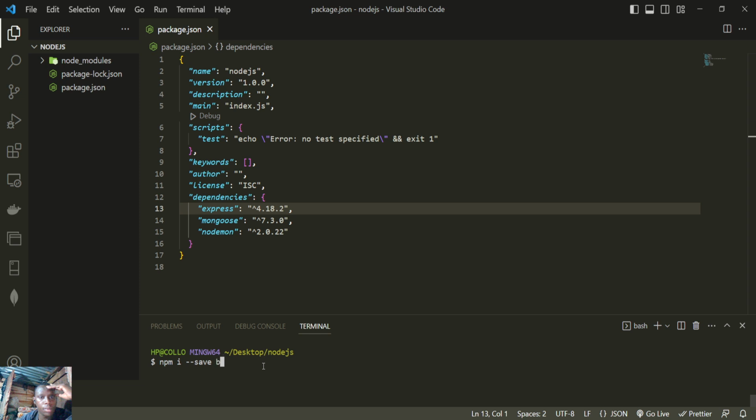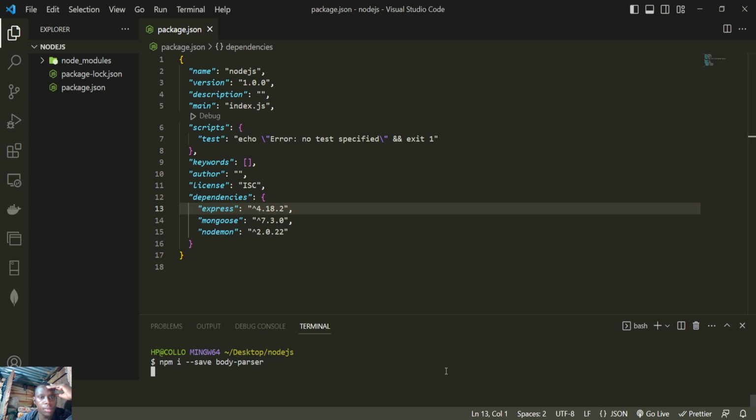We need one called body-parser, and this one is for parsing HTTP requests. Let's click enter. Once it finishes installing this package, you're gonna see the name of the package inside here.